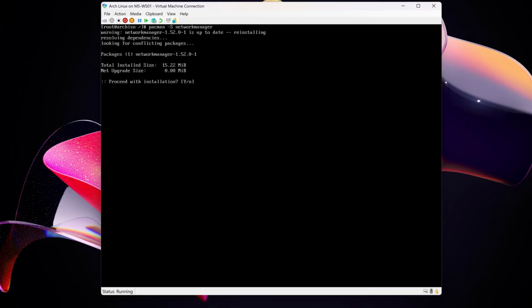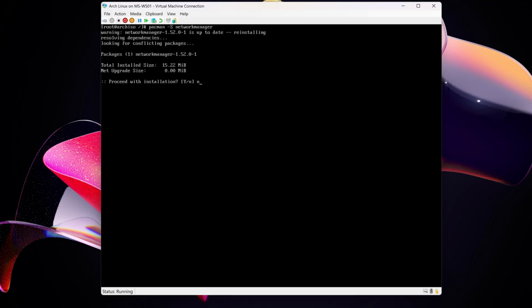At this point, you'll want to install network management software. I've already done that when I passed it to pacstrap, but if you don't install network management software right now, when you reboot into your actual Arch Linux installation, you won't be able to connect to the network. So if I ran pacman -S networkmanager, that'll try to install the network management software, but it's already installed and it's going to prompt me to reinstall it, which I'm not going to do.